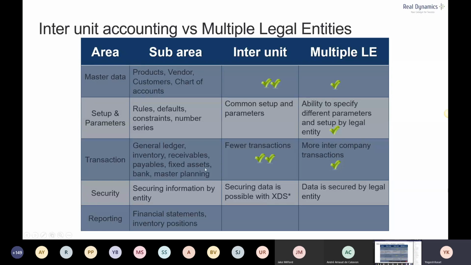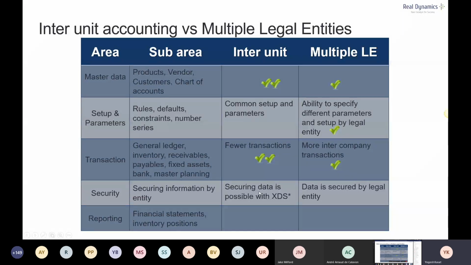Fixed asset is a big one, because managing fixed assets in 200 legal entities can sometimes be very cumbersome. So in those scenarios, inter-unit definitely adds a lot more value.